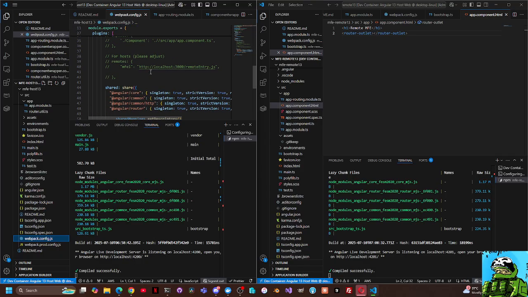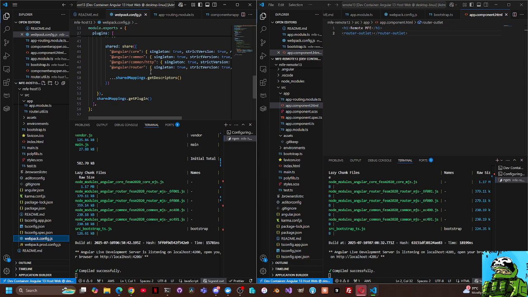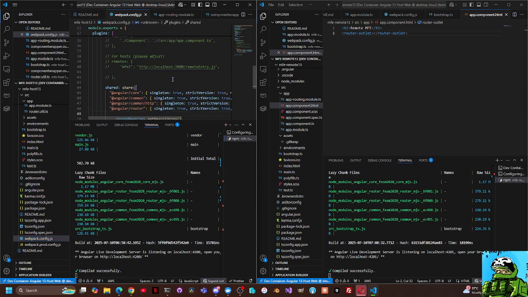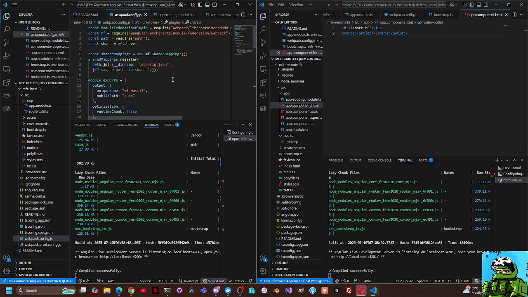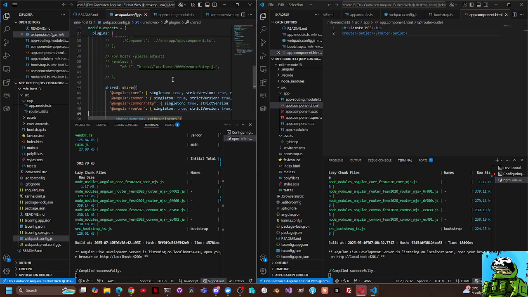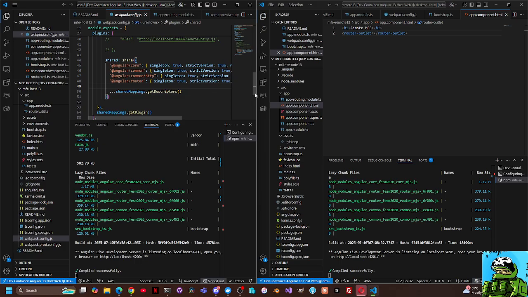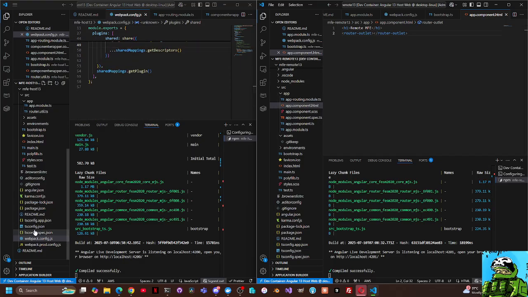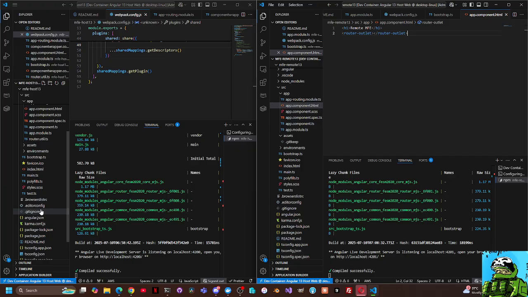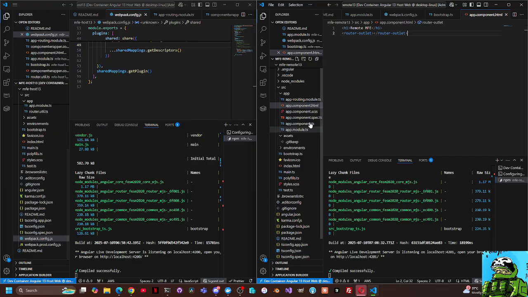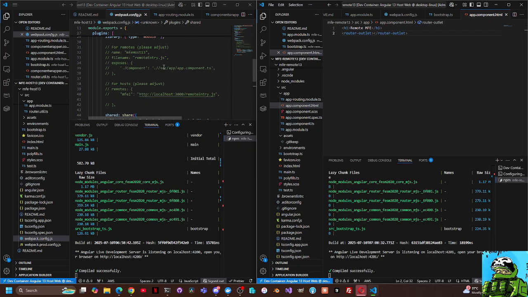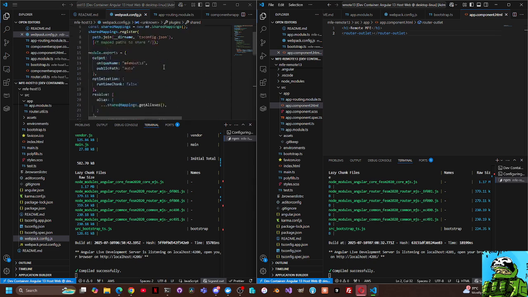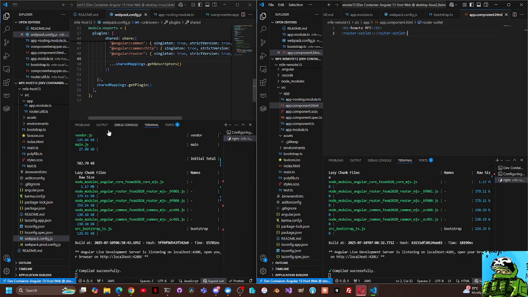The only thing is, hey, what is this? This one, supposed to share. Where is that? Host, remote host. All right, host. And why is it like that? Hold on. Okay. So this is the host. This is consuming the remote. Okay, so this is the setup. We did not touch anything here in the webpack.config.